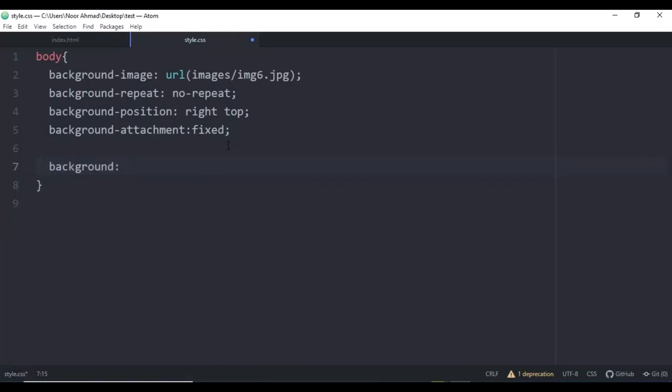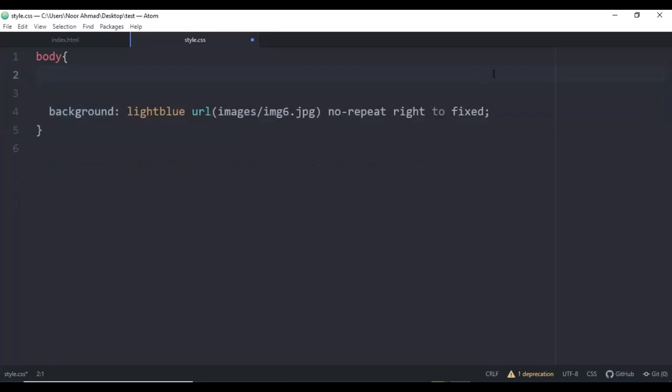So let's add background color light blue, add space, and here you can add URL for images/img6.jpg, and add space, no-repeat, add space, right top, another space, fixed, and add semicolon at the end. Top, let's add this top here. So this will do the same thing.